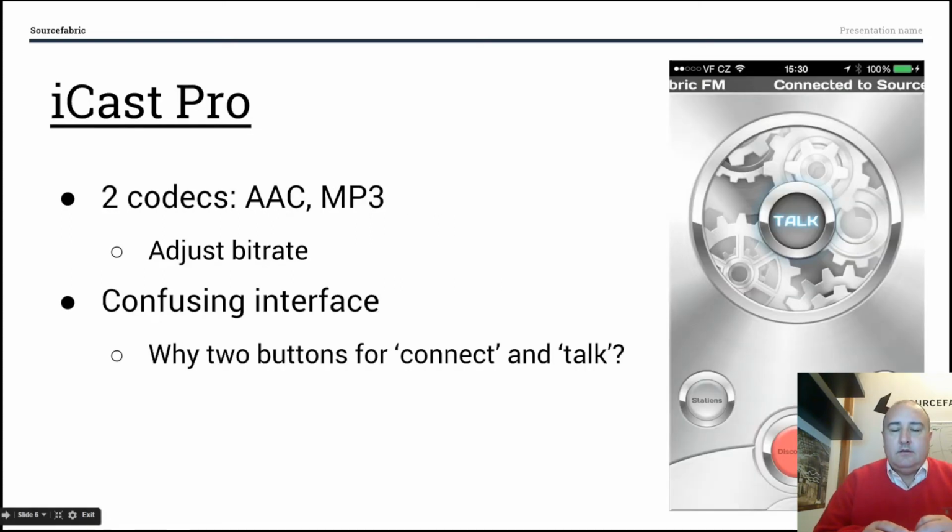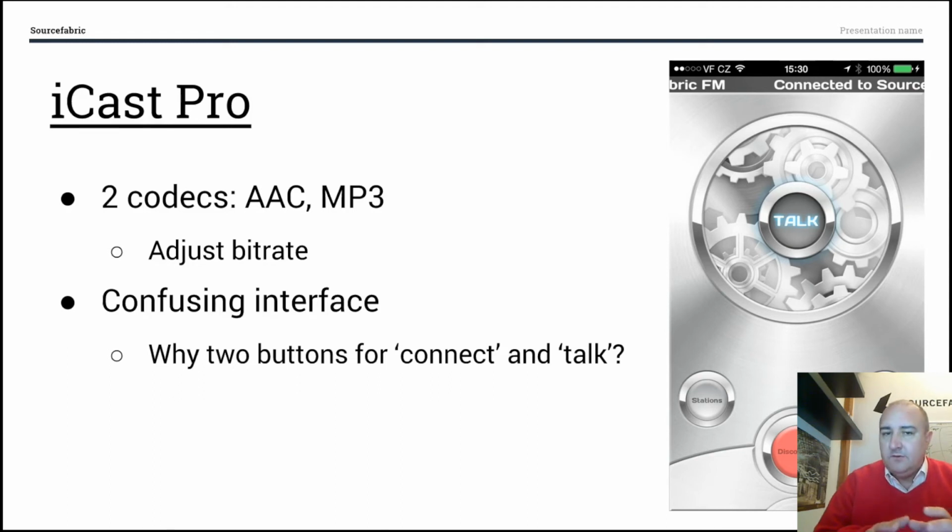The second tool that I tried out was called iCast Pro. iCast Pro has two codecs, either AAC or MP3, and both of those work just fine with Airtime and Airtime Pro. Again, when you have a slower connection, you can adjust the bitrate. You can bring down the sound quality a little bit, for example, which is pretty nice.